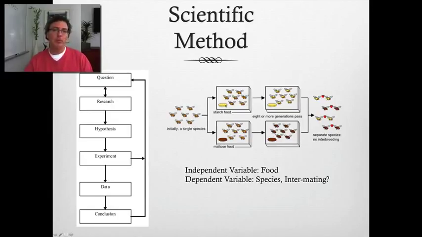And now this subgroup we're going to give a starch type food. Not just to this group, but to its offspring and to its offspring's offspring. So in fact, we're going to allow 8 generations to pass, and all of those flies will only ever get access to this starchy food. Okay, in contrast, this other group, which originally were the same, we're going to let them only get access to maltose food, and the same kind of idea. So not just them, but their offspring and their offspring's offspring. So 8 generations of maltose-eating Drosophila. Okay, and so the question is, well, does this matter?